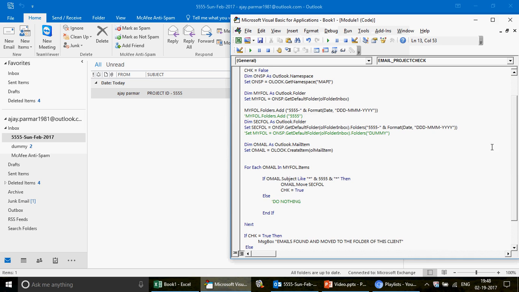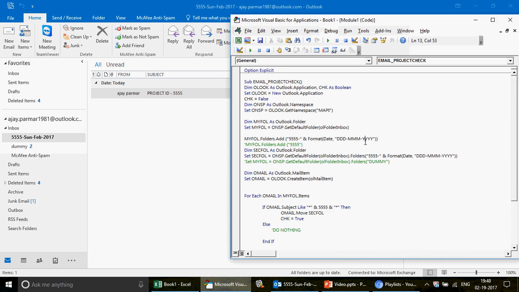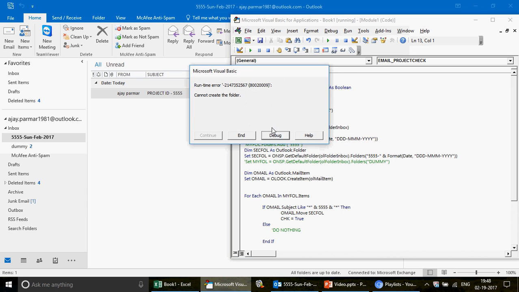Because now if I run this again in the same day, I've told you about the option. If you run it on different days, a different folder will be created, and the previous folder you can delete. I mean, that's what you can do. But what if you're going to run the code again in the same day? Again, this will have a problem. The folder will not be created because we have already created it, and because you're running on the same date, you have the problem.